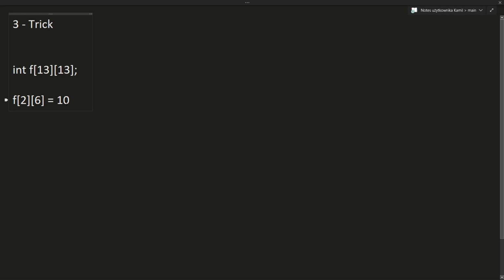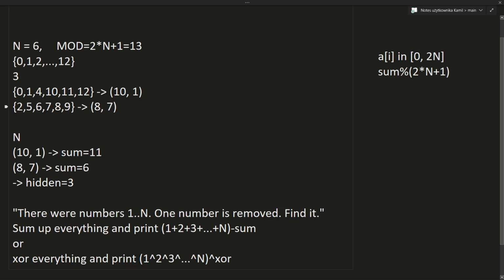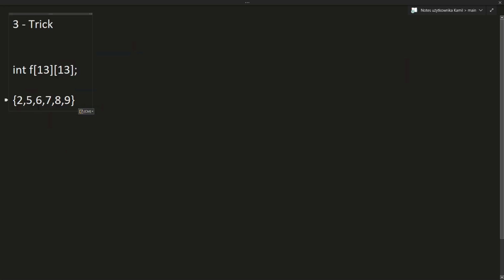For that program that prints the answer, it will just add up those two values, f of this pair, f of the other pair, and subtract from the sum of everything, modulo 13. Deciding that array, though, is difficult. That's the full difficulty. Here's what we want to happen. Whenever we are given a set like this one, when we compute its sum, let's say that sum turns out to be 10 modulo 13. Then there needs to exist a pair here with value f_ab equal to 10. And usually that will be the case, but we want it to be always the case.